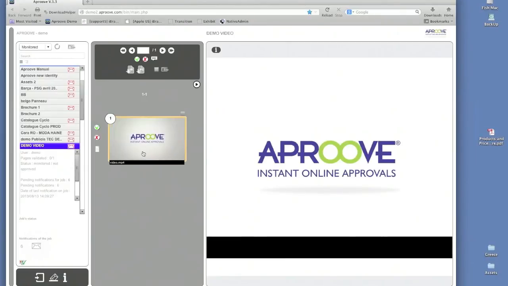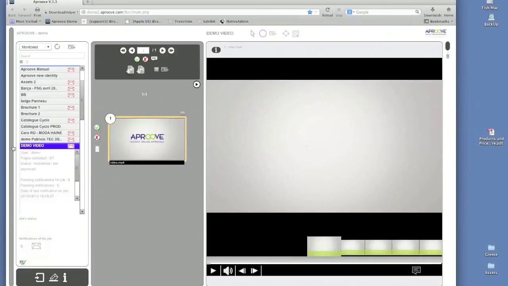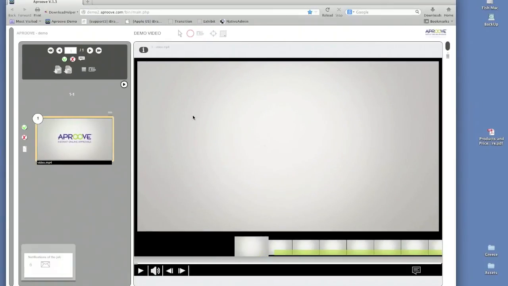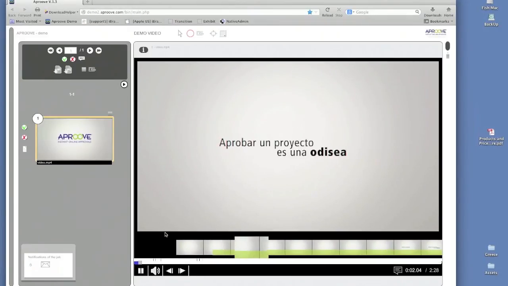I just wanted to talk about some of the functionality you can get with videos and things like that. So let's click on our video here and make this a little bit bigger. You'll notice that there's the video. Obviously, I haven't started playing it yet, but along the bottom here are the frames, and it will go through that on a timeline. So let's click play. And you can see it's now playing the video.